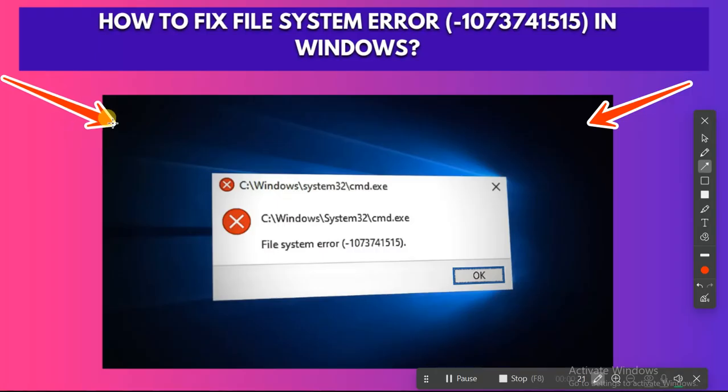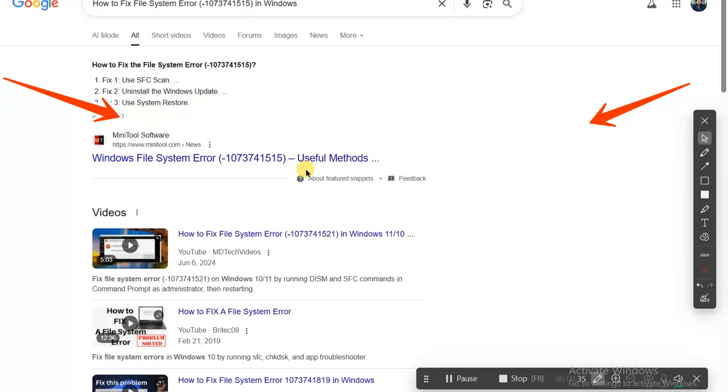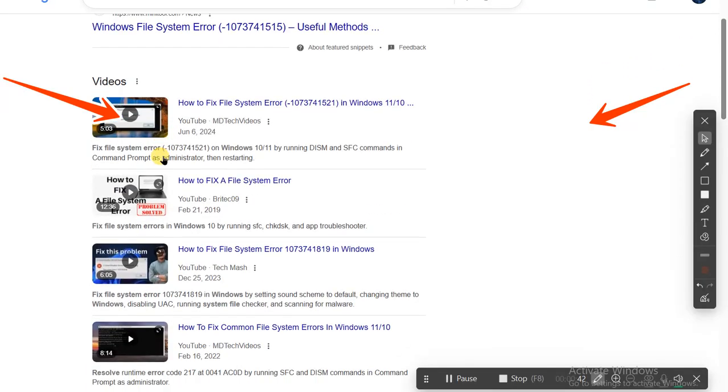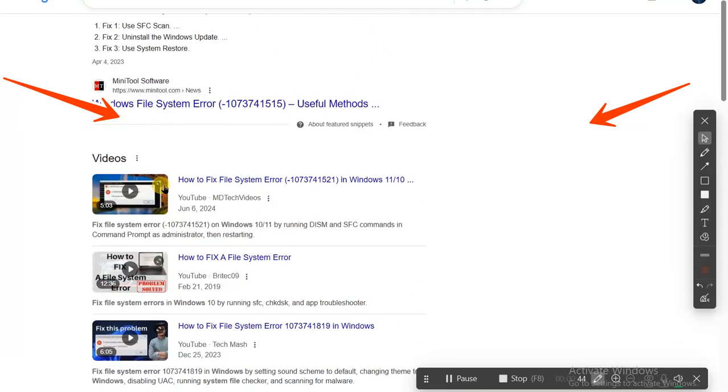This error normally appears when you try to open apps or system tools, and it happens because system files get damaged, permissions break, or Windows updates don't install correctly. You may see many guides on YouTube and Facebook, but most of them are complicated and hard to follow. When I faced this problem, I fixed it with one easy trick, and I'll share all the working methods with you.